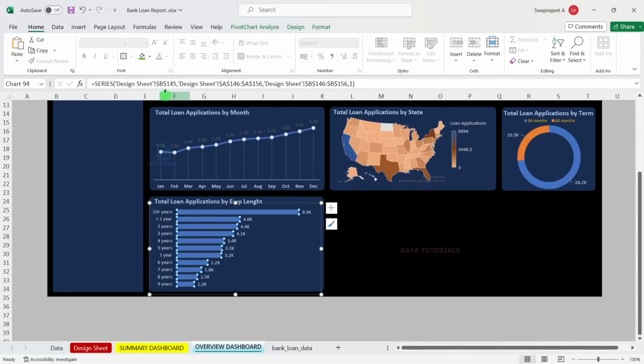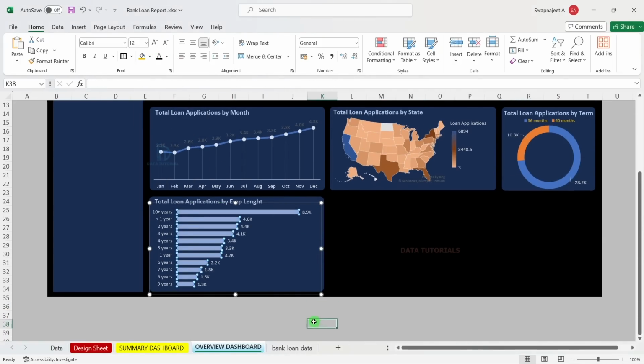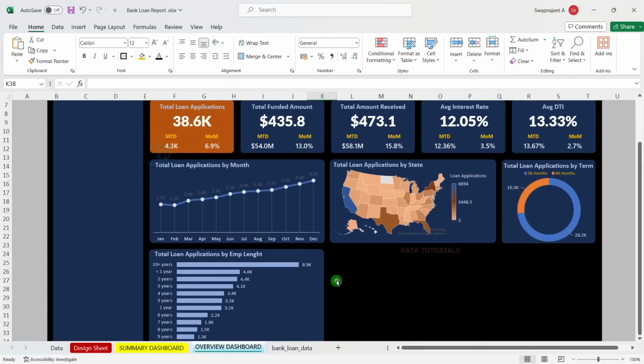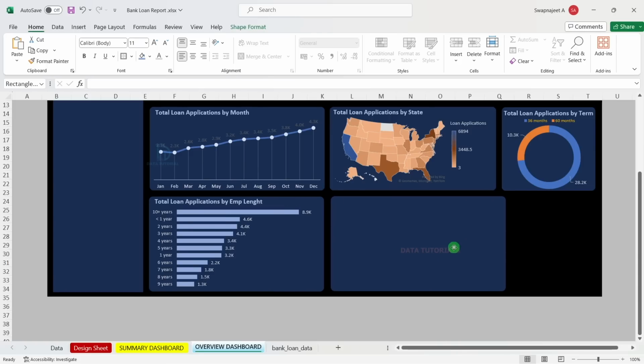If you want, you can just change these colors as well. So I will take the color as this. Perfect. Okay. Now next we will again take this external shape, Control C, Control V over here. And I will try to place it over here. It's okay. Reduce this. Okay.